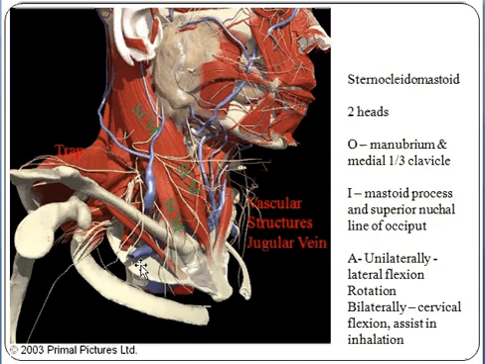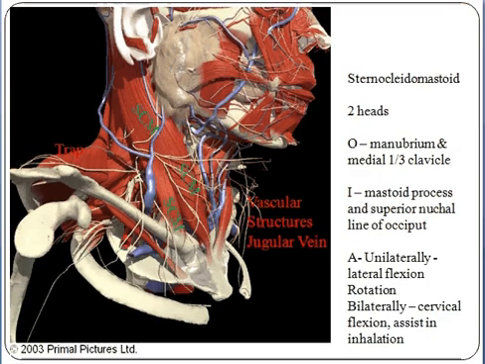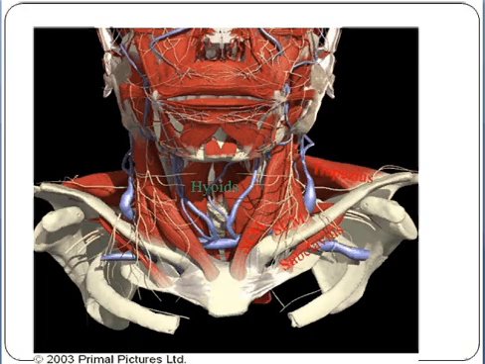This anterior view shows the hyoid muscles. You will be responsible for only knowing that there are suprahyoid muscles and infrahyoid muscles, and it's divided by the hyoid bone. The suprahyoid muscles are above the hyoid and the infrahyoid muscles are below. Here again you see the subclavian vein, the jugular vein, and more of the brachial plexus, so you can see how important it is to be extremely careful when you're massaging the anterior neck.